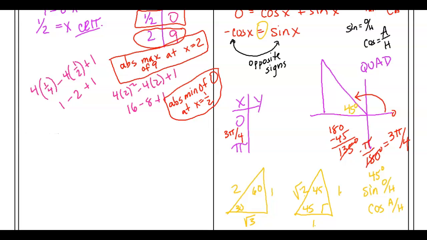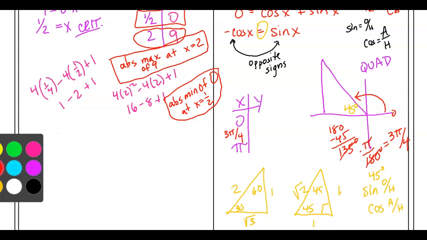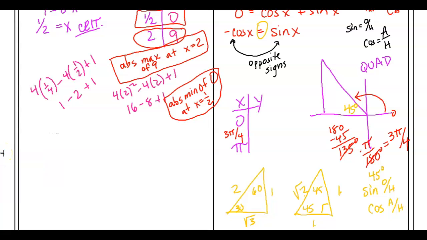Now, on your chart, if you don't like the degrees, remember you can always write it in radians. If you don't like radians, write it in degrees. So this is 0 degrees, 135 degrees, and 180 degrees. That's your choice. On the AP exam, all the answers will be in radians though, so please get used to converting. Now we need to find the y values.